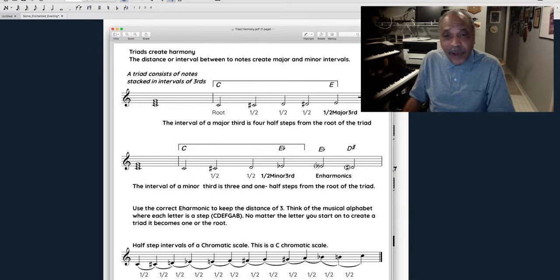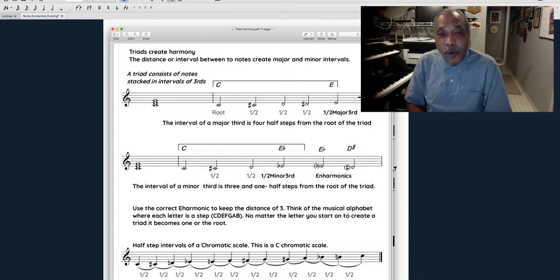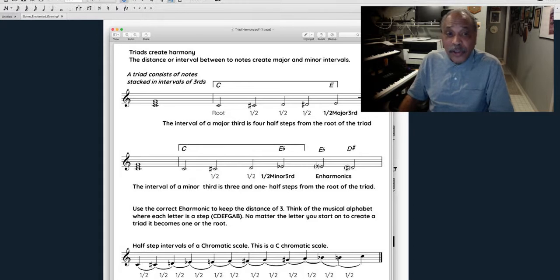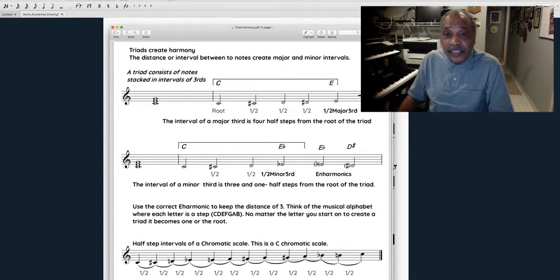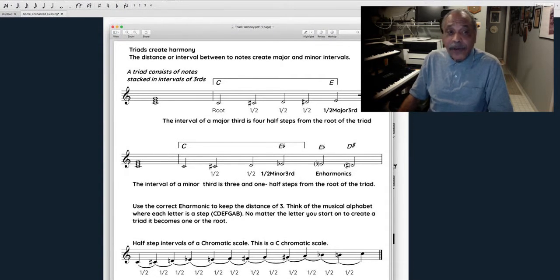I get to another white key, which gives me 4 half steps, or a major third. So any two pitches that are 4 half steps apart, which is also 2 whole steps, give me an interval of a major third. So from C to E, I have a major third.